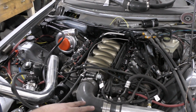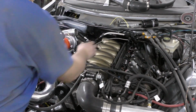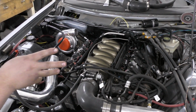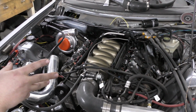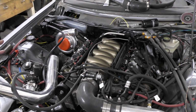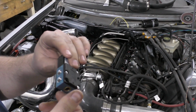All that I have to struggle around with is swapping out the stupid oil pressure sensor in the back to one that will actually work with the Terminator system. Then after that, I'm going to have to mess around with the boost control, and that will pretty much be done with this 4-port MAC valve.